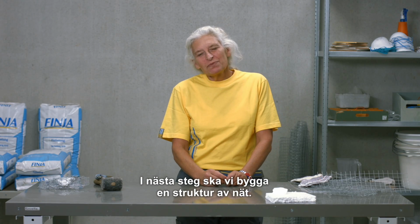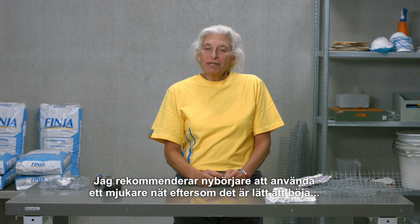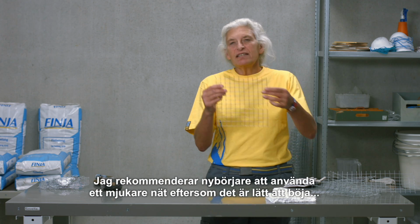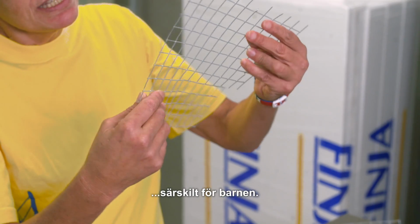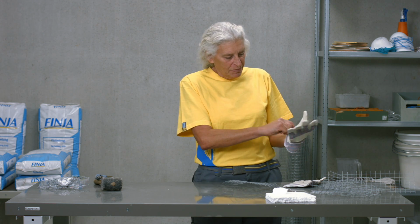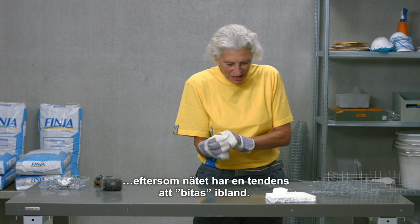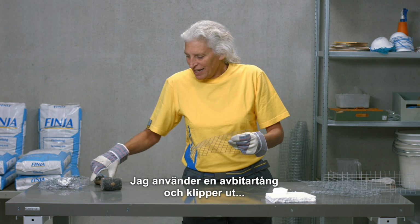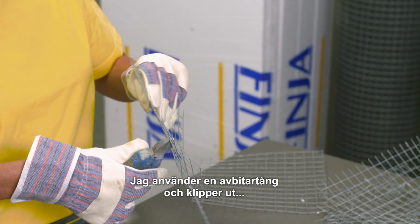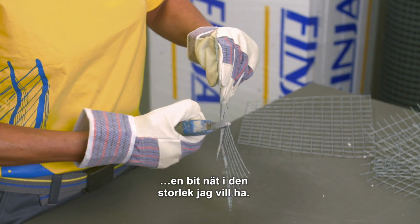The next step is we are going to build a structure with net. I recommend for beginners to use floor net because it's easy to bend and it's easy for the kids to bend, especially. I put on my gloves first because this net has a tendency to bite sometimes. And I use wire cutters and I cut out a piece of net the size that I want.